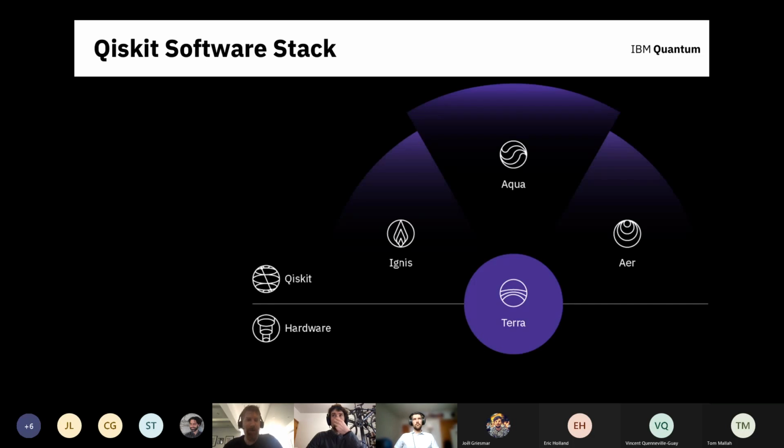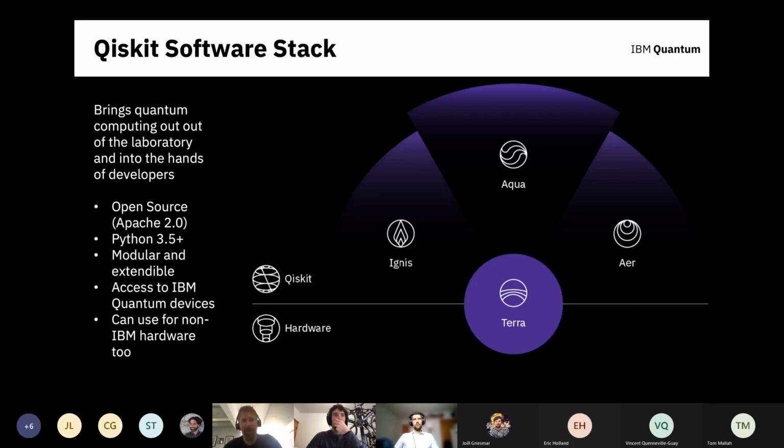So Qiskit is an open source framework for quantum computing that was developed by IBM. It's Apache 2.0 license, written in Python, and modular and extensible, and meant to interface with the IBM Quantum hardware, as well as any other kind of gate-based hardware. It's intended to be open. It's intended to be used on any kind of gate-based quantum computing hardware, including currently working on ion traps and spins and some other labs. And basically what happens is we have these different elements of Qiskit. The bedrock of Qiskit is called Terra, and that's the interface that allows you to build and run quantum circuits and interface with the actual quantum hardware.